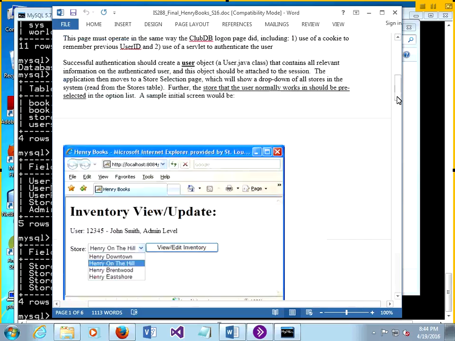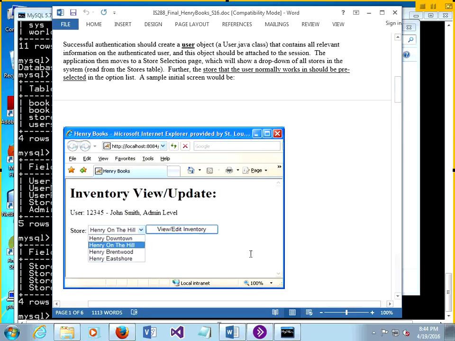But here's the screen that I really wanted to get going on for tonight, and that is after a successful login, we're going to have a drop-down of the stores, and we want the selected store, in this case Henry on the Hill, to match the user.